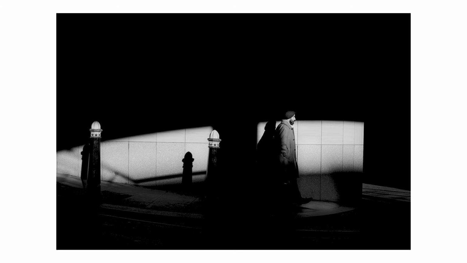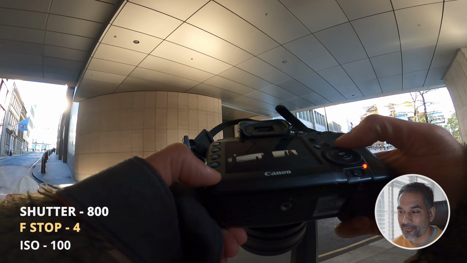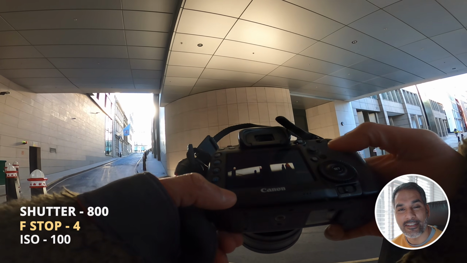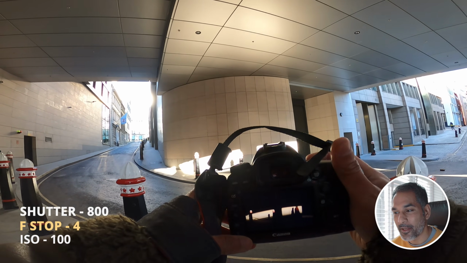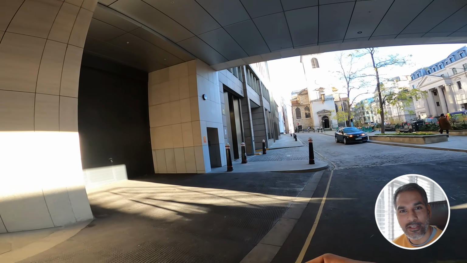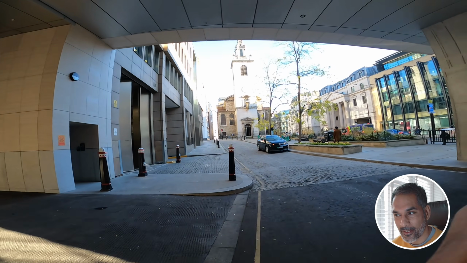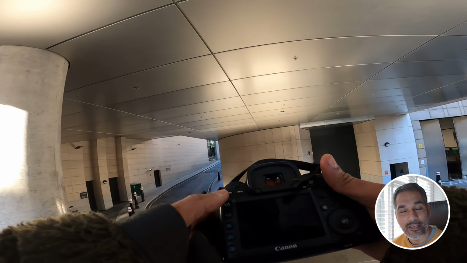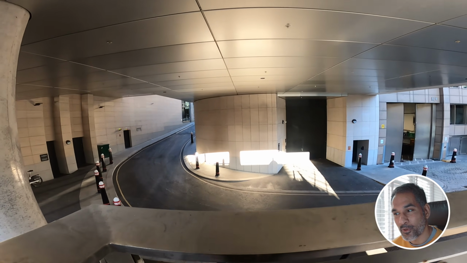There you go, you can see his top half is now in the light and his face is in the light, and I think that just works out that little bit better. It's always a good idea, take your pictures and analyze them. Think to yourself, what could make this picture better? Hang around, capture that image, and then move on.